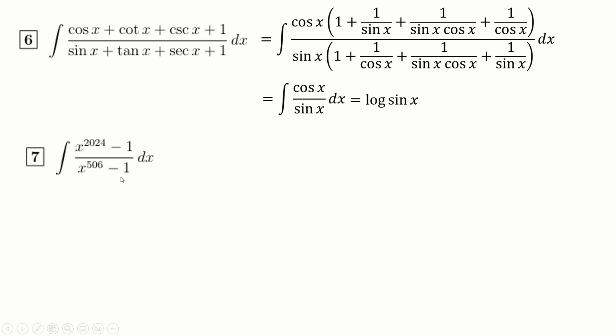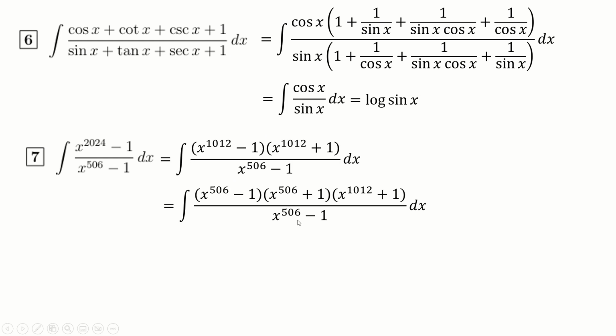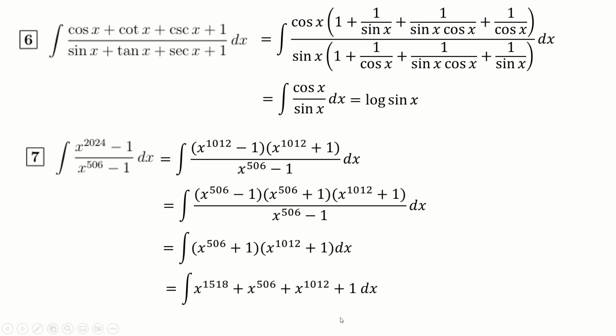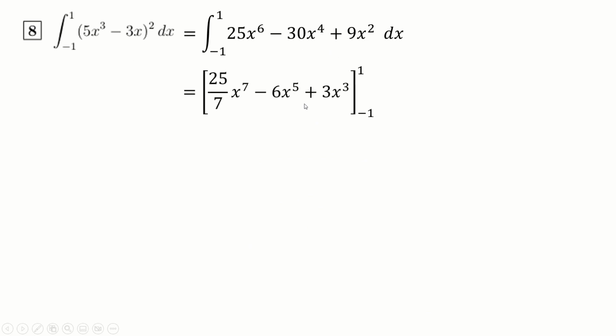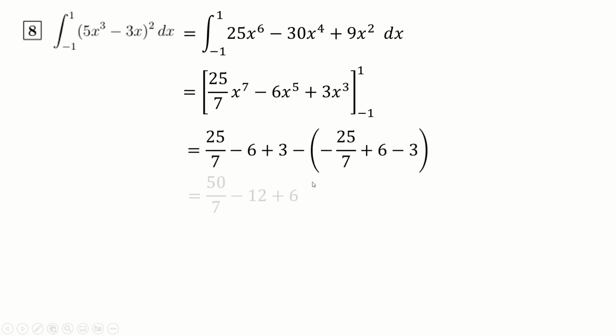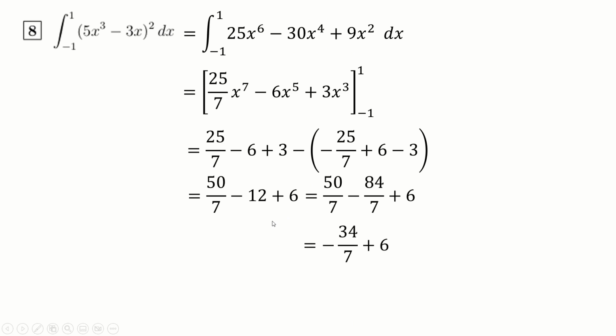Difference of two squares is going on here. Difference of two squares here to make this, and then do it again to this one to make this. Cancel these two things out, expand the rest of it, and then integrate every term very boringly, and you get this answer here. Number 8 is equally boring. You just expand it all out, and then you integrate first, of course, and then you put in 1 and minus 1, and then you just have to very, very boringly do the maths and try not to make a mistake, which I hope I didn't. And you end up with this here.